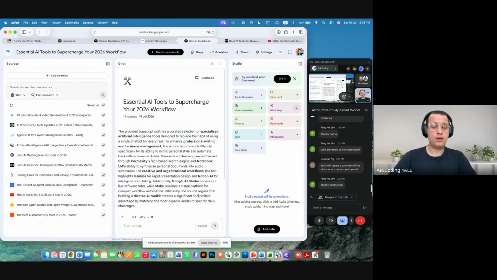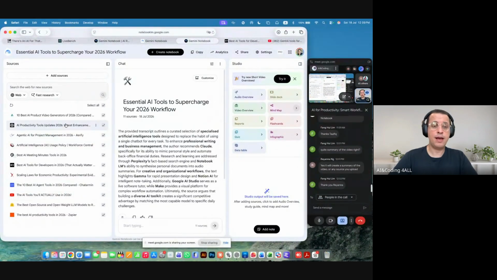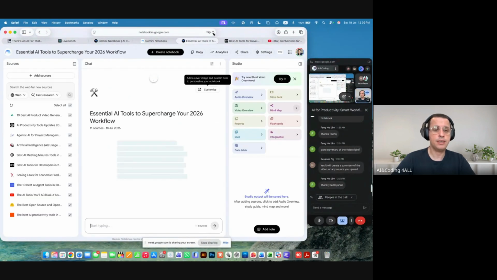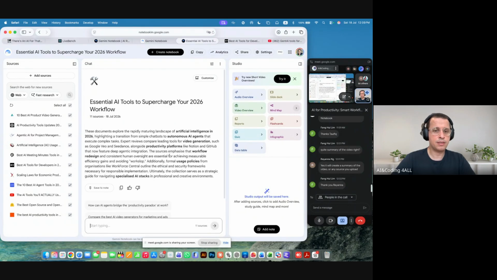Then one more thing. I don't know whether you notice or not. This summarization is based on the YouTube video that I added earlier. Now I add another 10 sources, so I have 11 sources. This summarization is not related to the 11 sources. This summarization is related to only one source. If you want to get this summarization updated, then you just refresh the NotebookLM. You can see once I refresh it, in a matter of seconds, I got the new summarization. You will notice the changes, maybe later on when you watch back this recording.